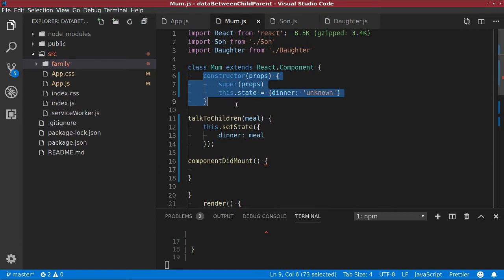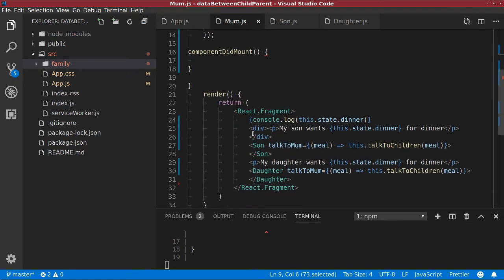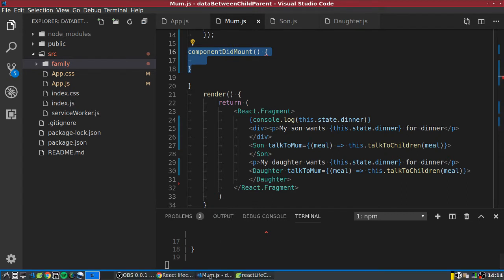So we said the constructor runs first, and then what happens after the constructor? The initial render, yeah? So render can run many times, but the first render happens next. And then what happens? It sort of depends on your app, right? But if we have a component did mount, that would run next.